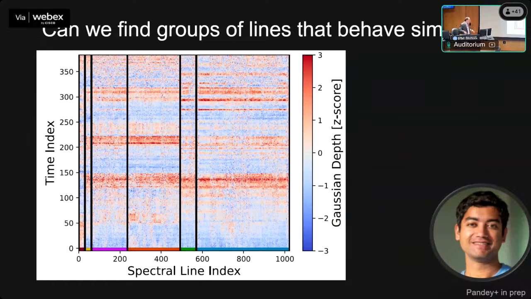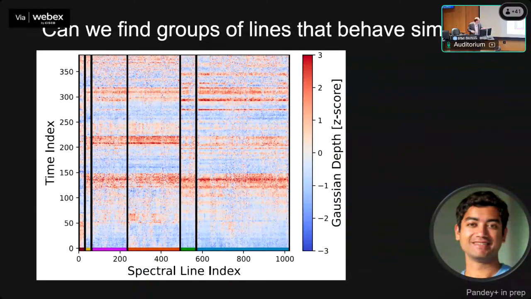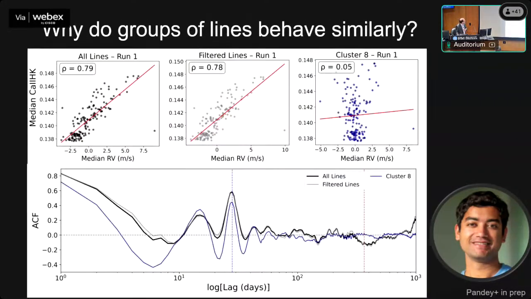So now instead of taking all our lines and averaging them all together and then just trying to measure a shift of one average line, we could group 10 different groups of lines. For each of those groups, look at its behavior, and then try to build the signal to noise across many lines and look for what's going on there. Okay, so maybe this will be a little bit more interpretable to have a handful of groups of lines as opposed to 1,000 lines all doing different things. But can we get a sense of why they're behaving differently?